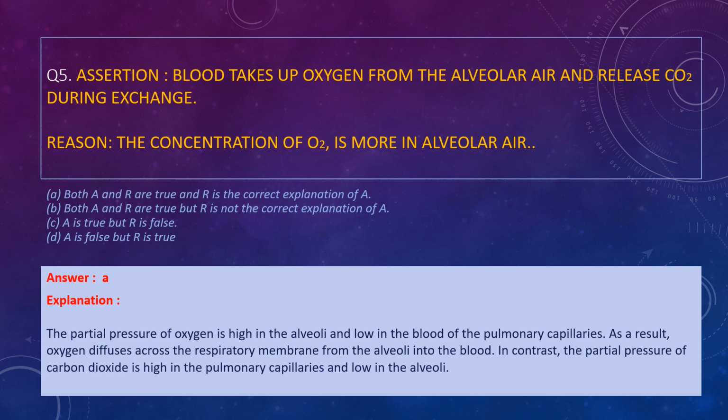Well, yes, because the partial pressure of oxygen is high in alveoli and low in the blood, because of which oxygen diffuses across the respiratory membrane from the alveoli into the blood. And similarly, the partial pressure of carbon dioxide is high in the capillaries and low in the vessels. So the answer would be A.